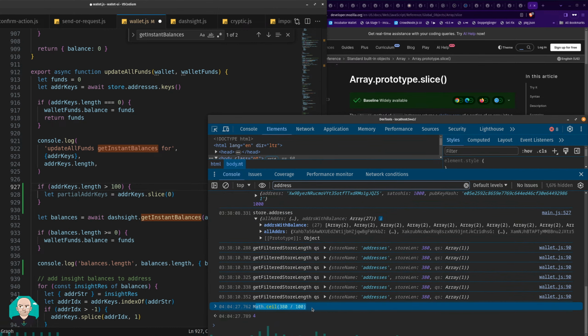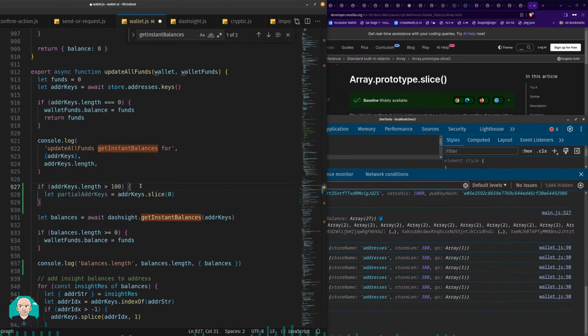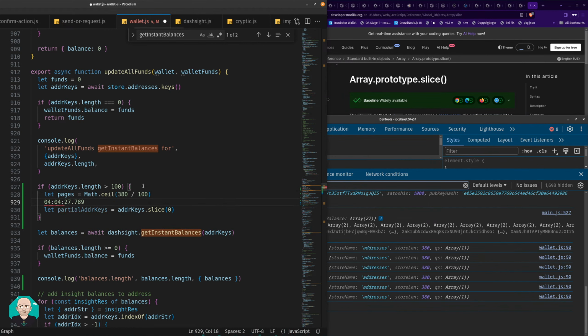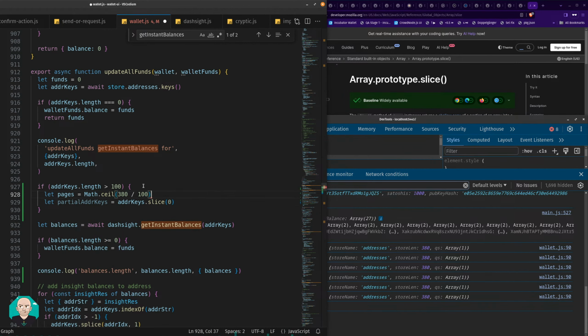Right, so we're gonna do if the length is greater than 100, let pages equal, oh, not that.